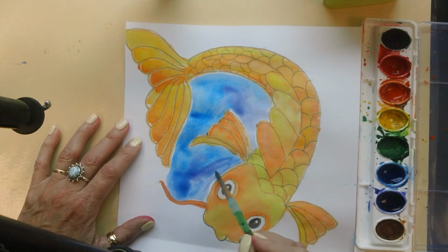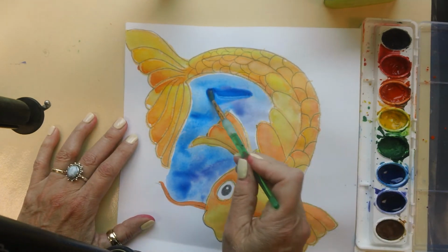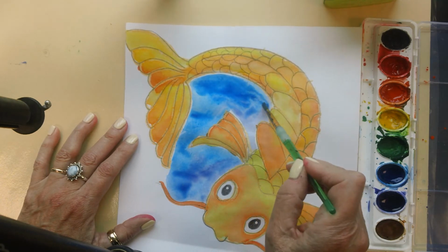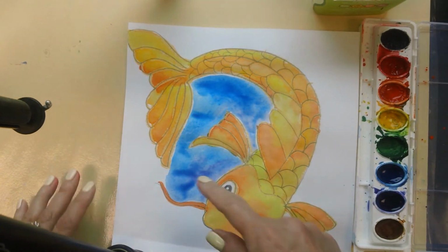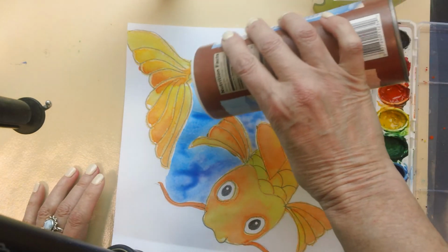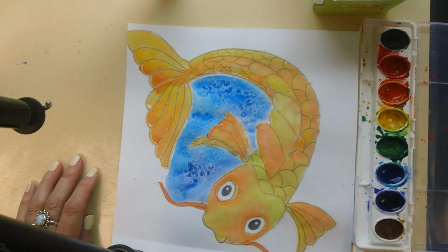So the one thing when you use salt on your watercolor, it cannot be table salt. It has to be a large grain salt. And your painting has to be wet, so you can see how it's nice and wet. And I will come by, so just make sure it stays wet, and I'll just sprinkle some salt on there.